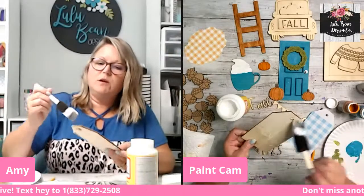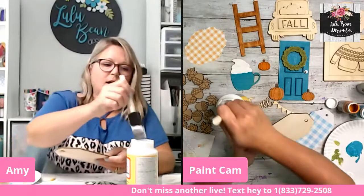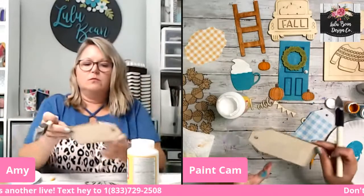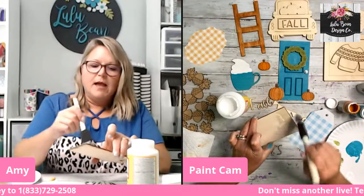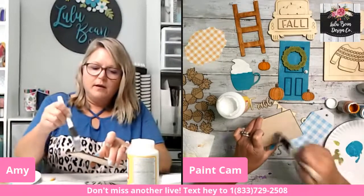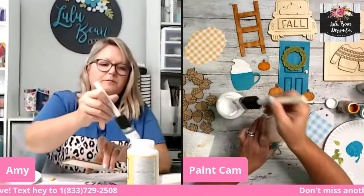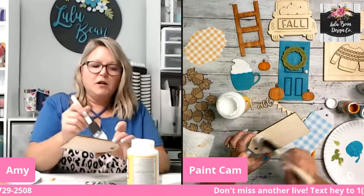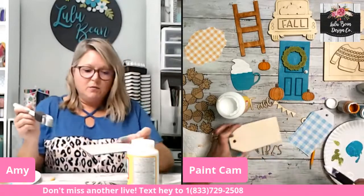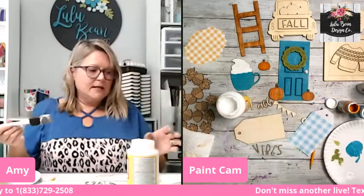You don't have to do this if you just want to paint the tag. Of course, that is your choice, but I like to throw a little paper into my project sometimes just for a little different, a little interest. I can paint buffalo check. I've done it before. Now, I've never done it on a small piece like this. I usually do it on a little bit of a larger project, like maybe the circle for a door hanger. I've done like the state of Virginia before, because that's where I live. So I've done like a big state.